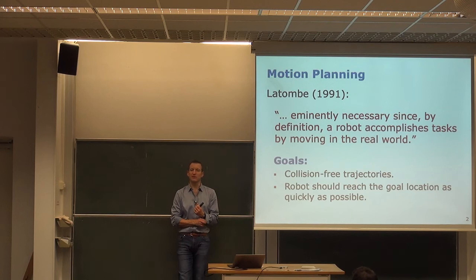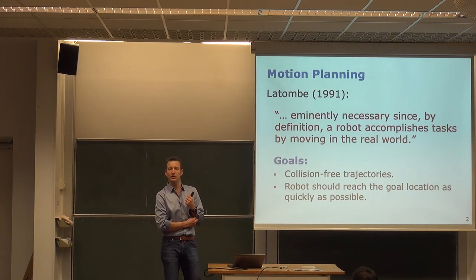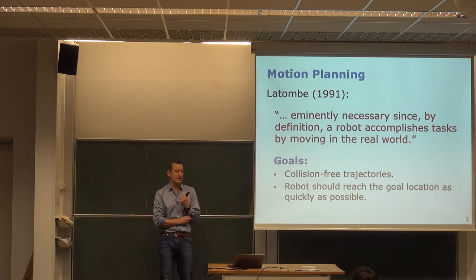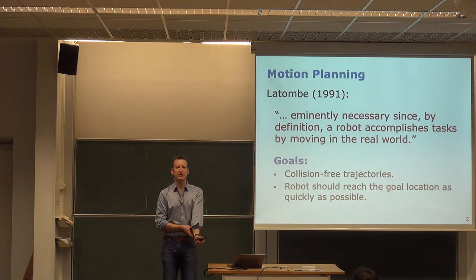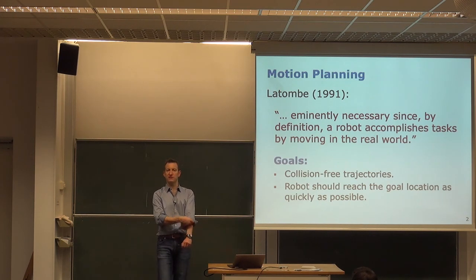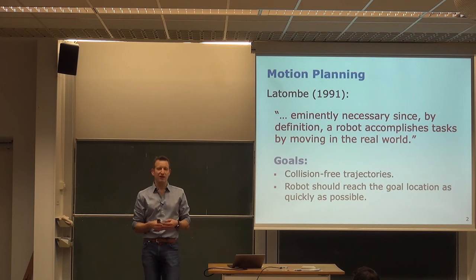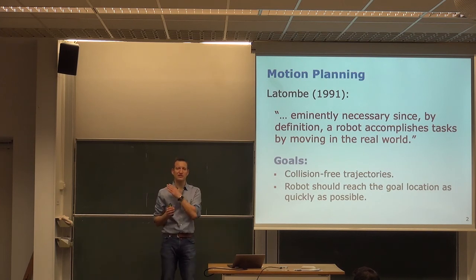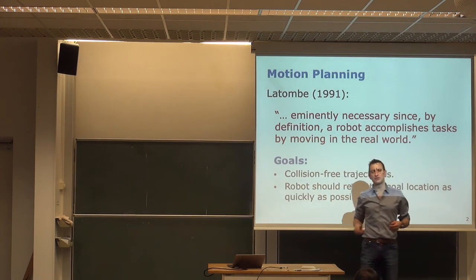One of the key prerequisites is to be able to move through the environment. And what are our constraints if you want to move from A to B? Typically, we just can't move freely. Typically, we have a couple of constraints in there. The first thing for navigation is that the path should be collision-free. That means your platform should not collide with any object in the environment. So if I move from here towards the last row, I don't want to bump into all the tables and chairs here. But I would like to plan a path which is slightly longer, moves around the tables and then reaches my goal location.